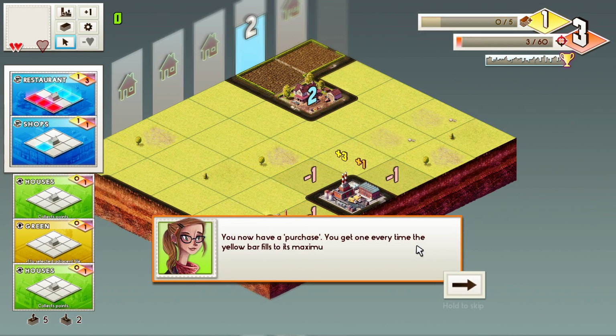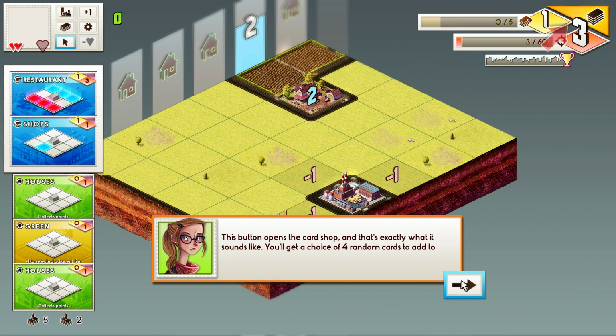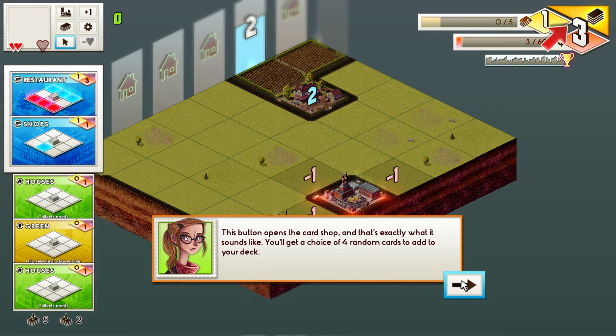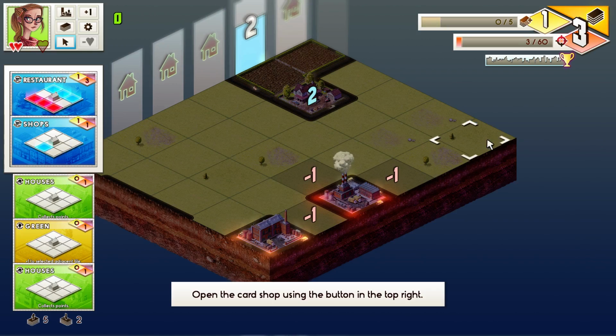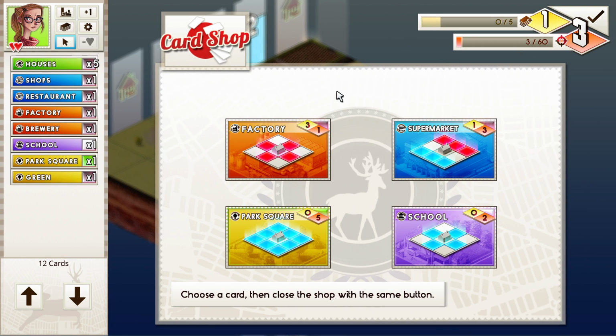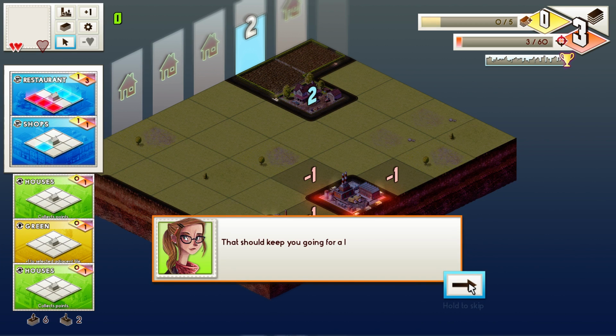You now have a purchase. You get one every time the yellow bar fills to its maximum. We can spend this on a new card to add to our deck. Look, a new button. This button opens the card shop, and that's exactly what it sounds like. You'll get a choice of 4 random cards to add to your deck. Good choice. That should keep you going for a little while.